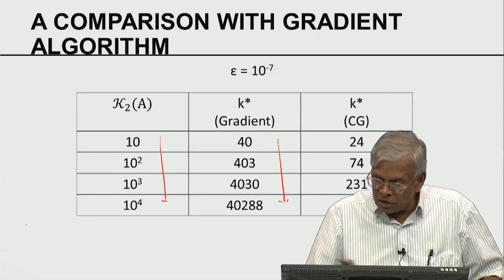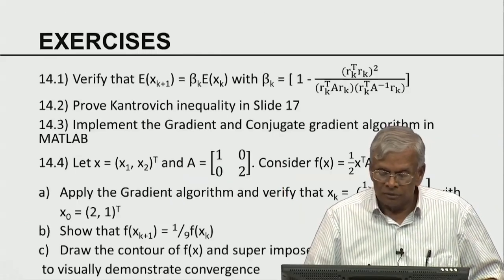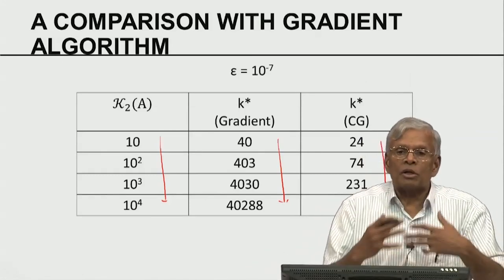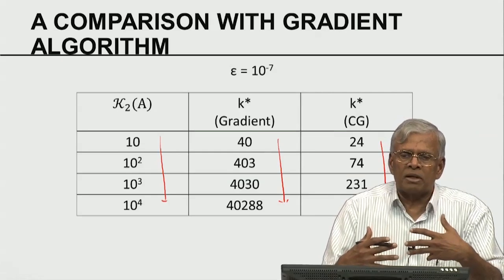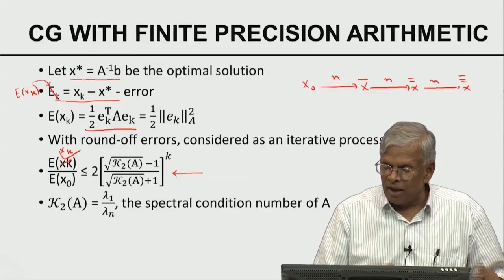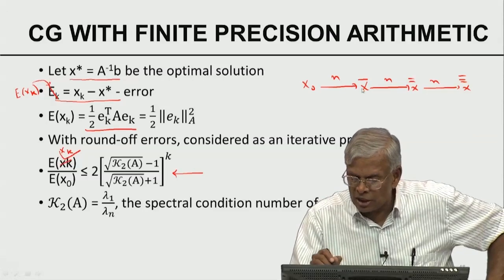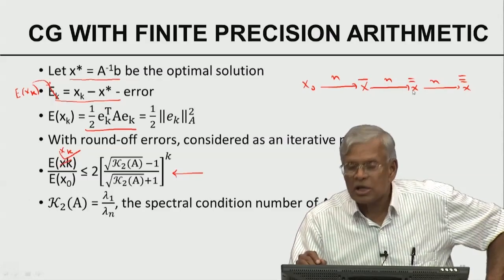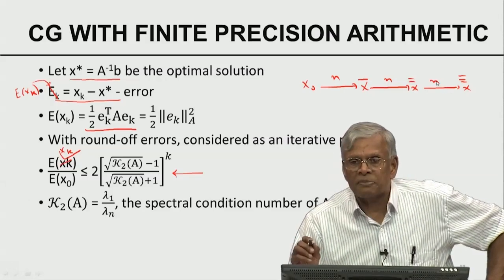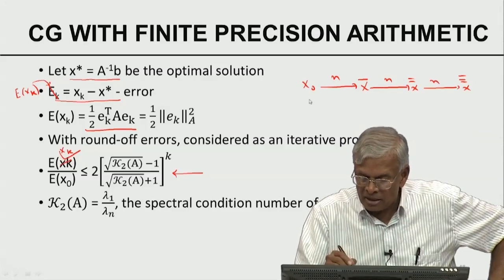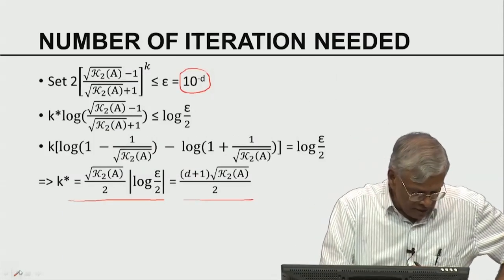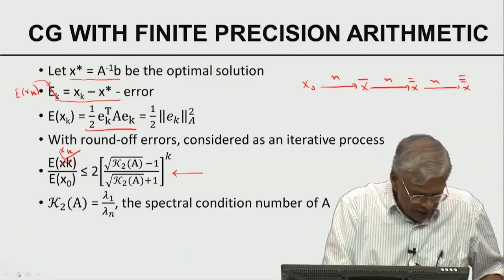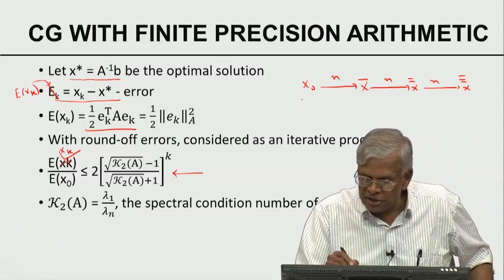And this difference you can see is very measurable. So let me summarize this now. So how does one utilize the conjugate gradient method? That is given by the following. If you start at x naught, you go to x bar in n steps. If you start at x bar, you go to x double bar in n steps. If you start at x double bar, you go to x triple bar in n steps. It is said that most of the time when you are doing an experiment, it is enough to repeat it about 3 times.